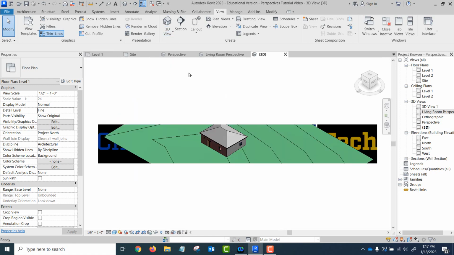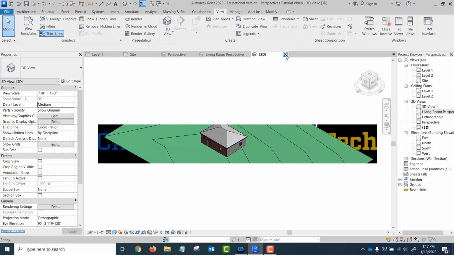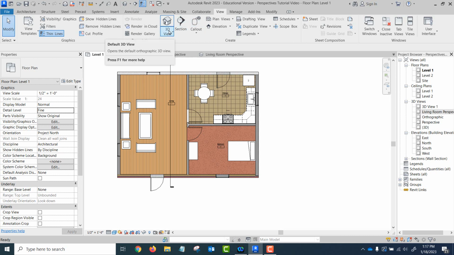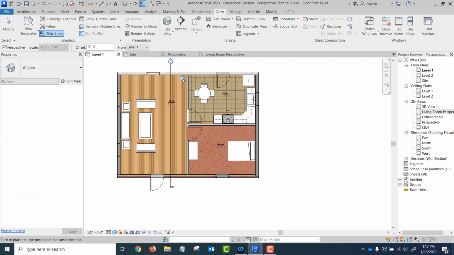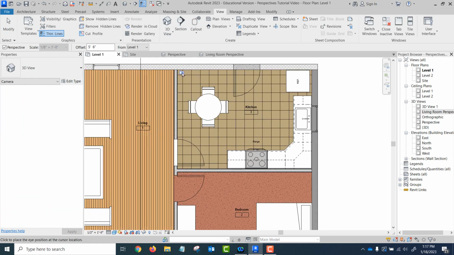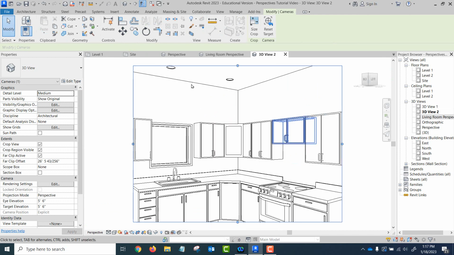I'll do a quick one right here. What? That's not what I wanted. Camera. And what we were doing is we were trying to get it like right here in the corner of the room to look here. That one worked.